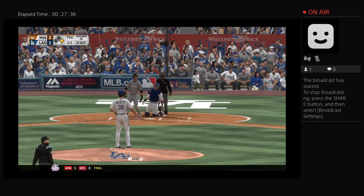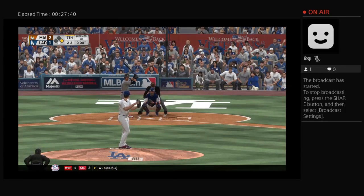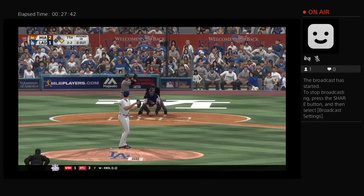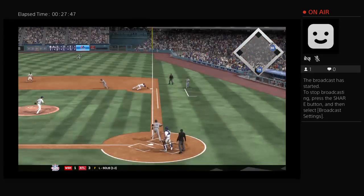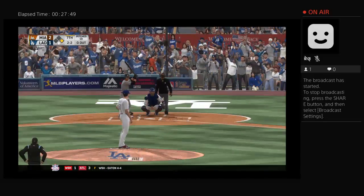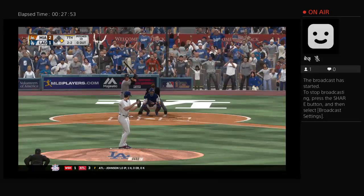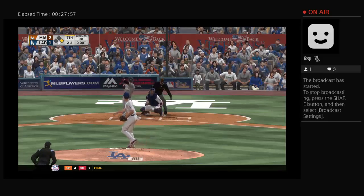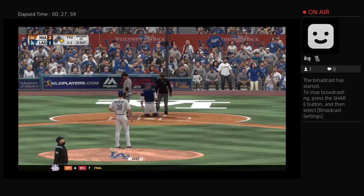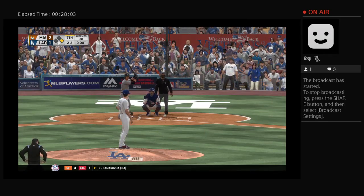And that is a real tough pitch for hitters to lay off of. And a lot of times, if you do swing at that cutter in, you're going to end up with some firewood in a broken bat. 2-2. Here it is. Hit on the ground down the first baseline. A dive, and oh, he can't hang on. Ready with another 2-2. Another one sent foul. Well, that's 3 foul balls in a row. He's definitely battling up there.